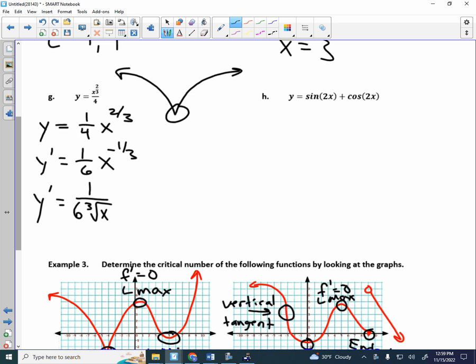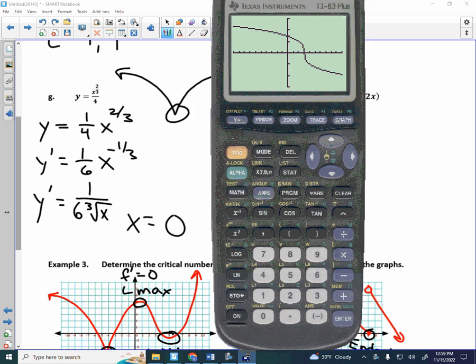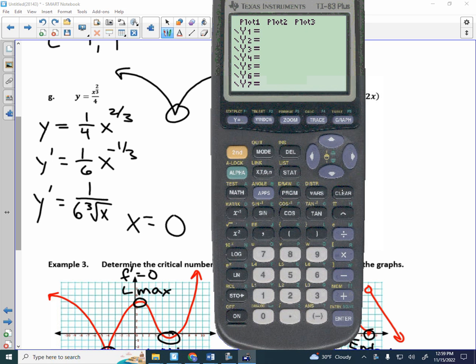So the numerator is never 0, but we're going to get something out of that. So when x is 0, we should have a critical point. To show that, I will quick go to my calculator. I have x raised to the 2 divided by 3. I'm going to divide that result by 4, and I will zoom standard. Tough to tell there because it's so flat, but I'll take the window and I will have my y min be a negative 2, my y max be positive 2. Let's see what we get now.